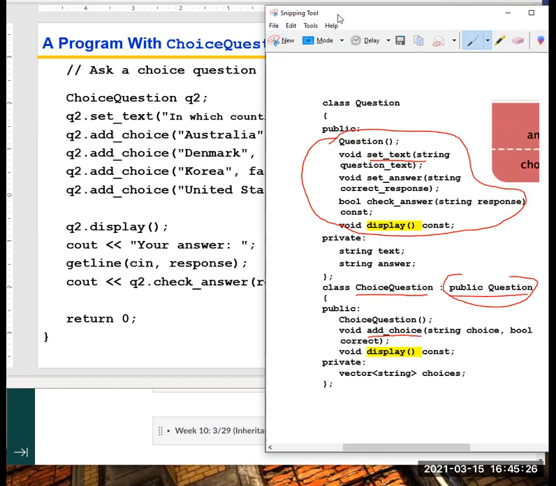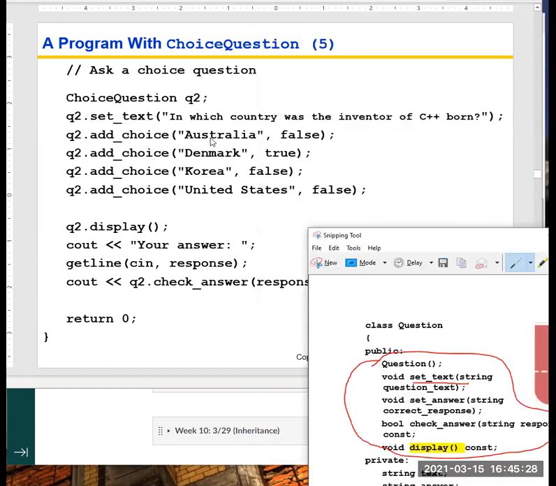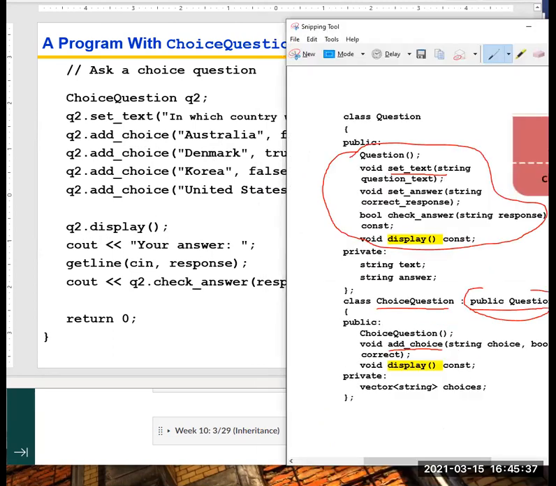And then I just add it to it, right? So now I can add the choice, well, Australia is true, and Denmark is true, or whatever the case is. And then Q2.display. Here Q2 is a choice question, so I have a display here. You will call this display.